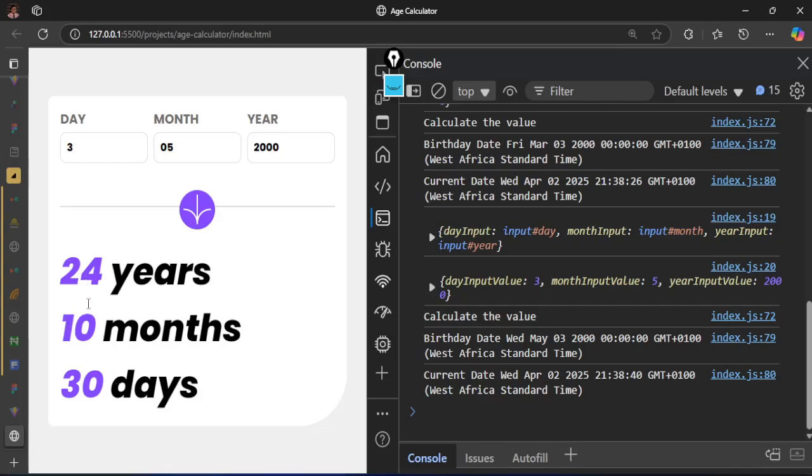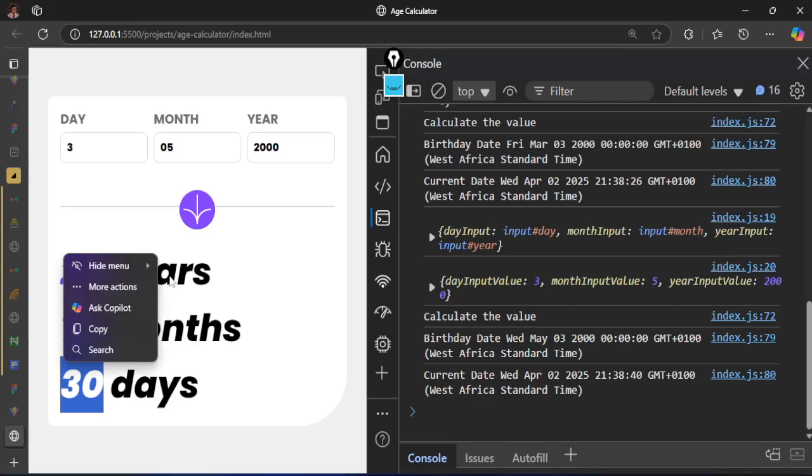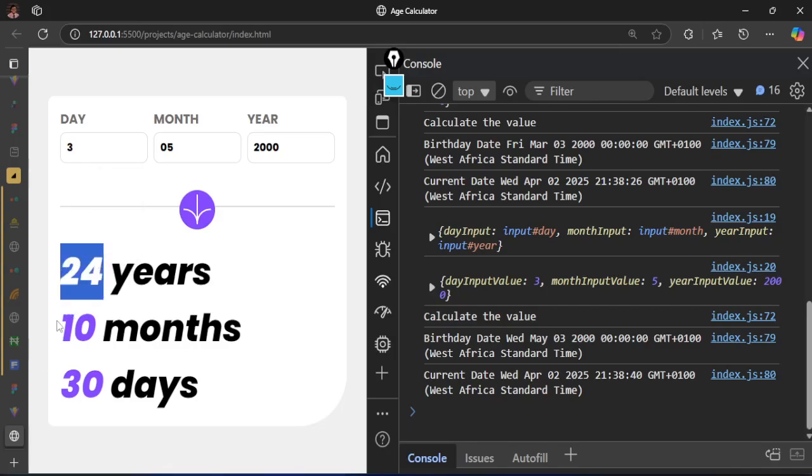And it's going to give us the correct stuff. But sometimes the calculation is not always right because the days are not the same. January is 31, February is 28. The calculation there used to be off a little bit. But the major thing is that your year and the month are always correct because they are static.